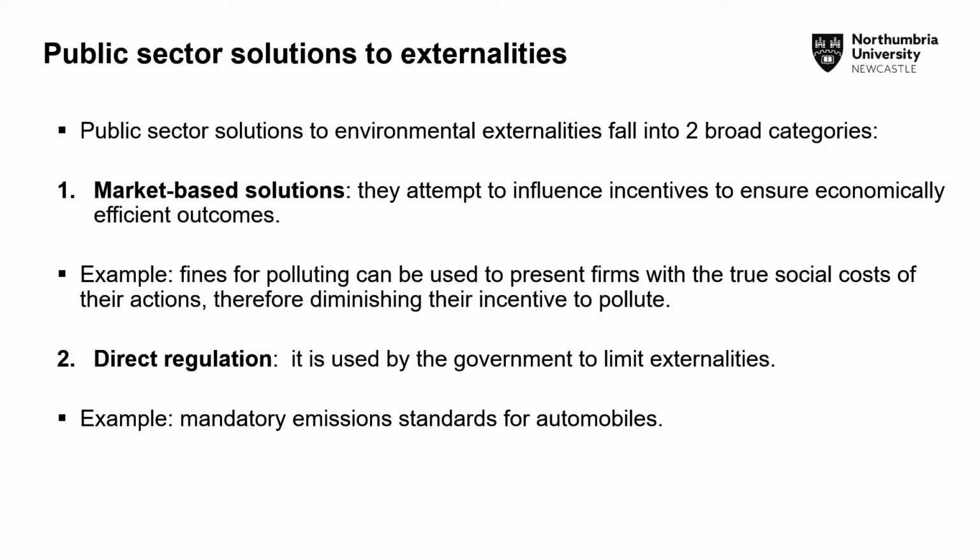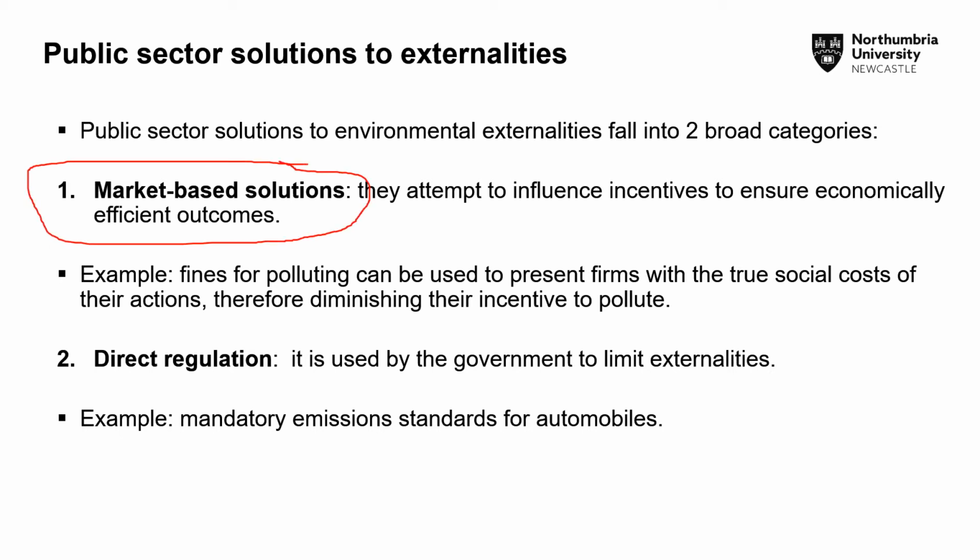So the public sector can attempt to solve environmental externalities using two types of solutions. Number one, market-based. Here the idea is to use incentives to ensure economically efficient outcomes. For example, fines for polluting. These can be used to increase the production costs faced by firms so that they feel it in their pocket, put it this way. So there is an incentive placed upon a firm or an industry not to pollute. In other words, profits are reduced because of increased costs that arise as a result of excessive pollution. Okay, so that is the first potential solution.